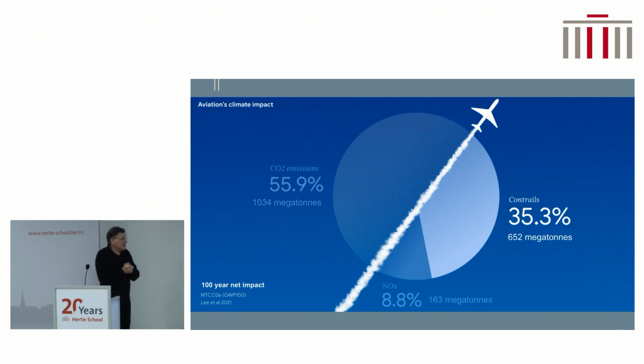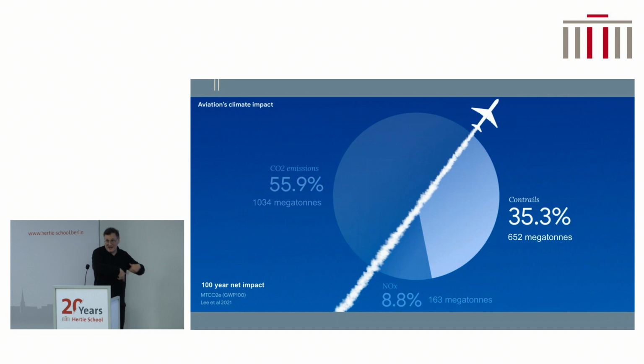Now, how do you measure this? One thing I've learned over the last several years working on climate change is that it's all about accounting, sadly. And it's all difficult because there are a lot of uncertainties. But one way to account for climate change is a forward-looking 100-year impact with a metric called GWP 100, because CO2 goes in the atmosphere and lasts for centuries. Contrails show up, they last for 6 to 8 hours, and then they go away. So they're very strongly warming for 6 hours, but then they go away.